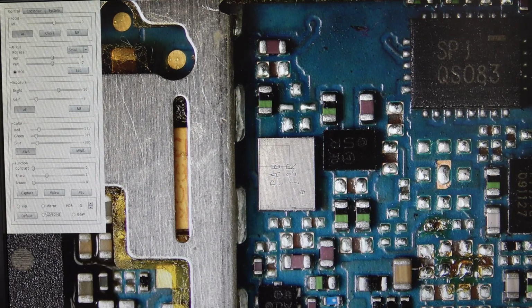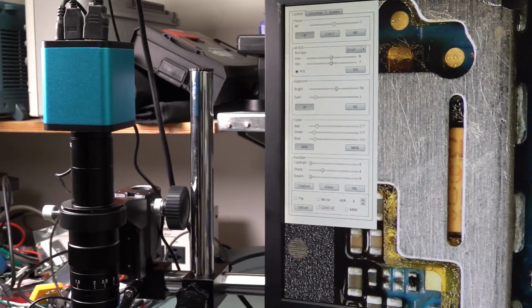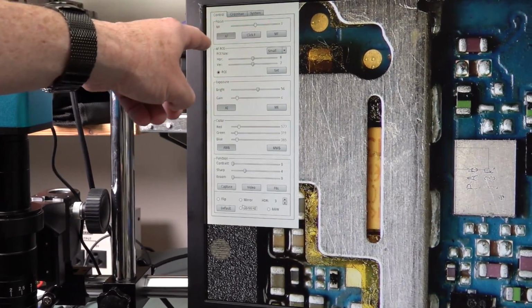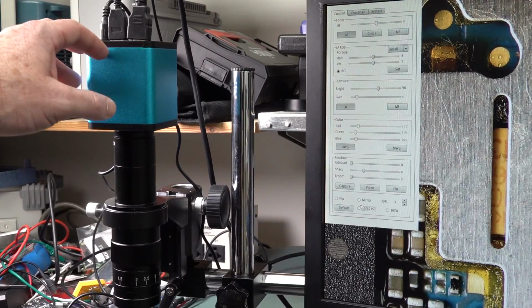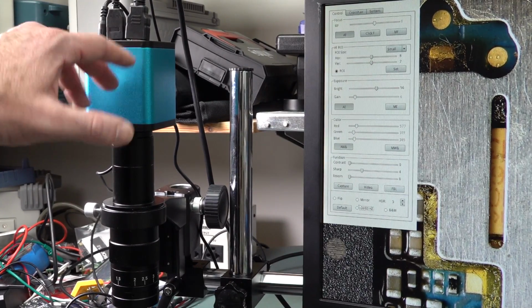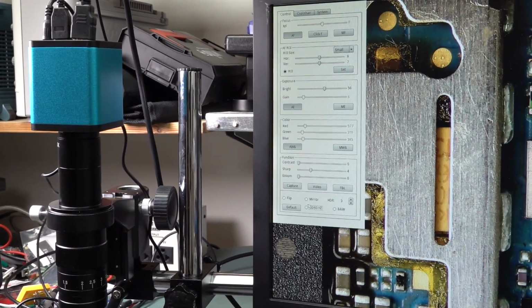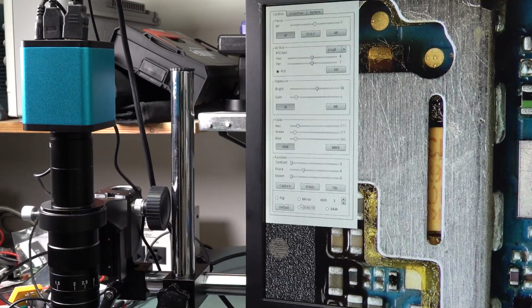So there you go, it's a pretty simplistic menu system, but it works. But I would have liked to have seen, especially manual and autofocus you might use all the time, for example, buttons on here that could do some of the basic functionality in the menu system. That would have been nice.